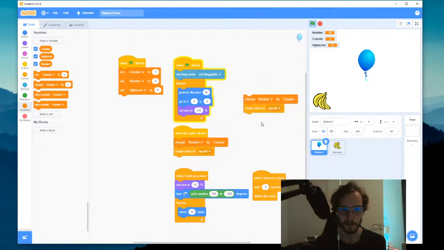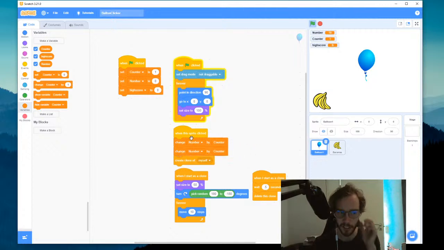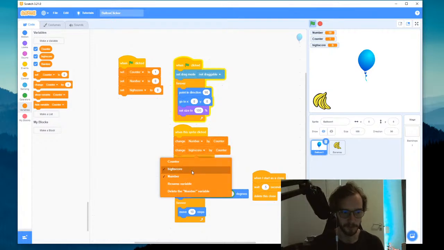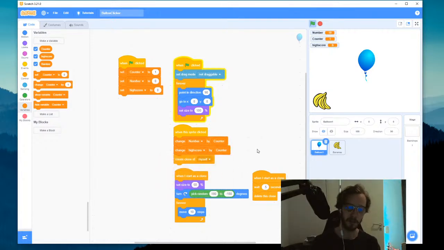And you should have the same blocks of code. So I don't want to use the second one here, the create clone, so I'm gonna remove that. I'm just gonna use the second one here, change number. And since I don't want the exact same, I just want to change it up slightly with the one that I just copied. I want to change that into high score. So now we're changing high score by counter. And if this works as I want it to, it's gonna be all the points that we have earned throughout the game. It's gonna have that in the high score field. And let's see if it works.